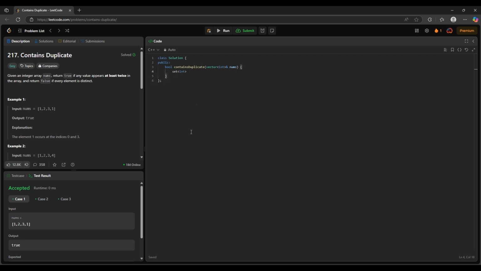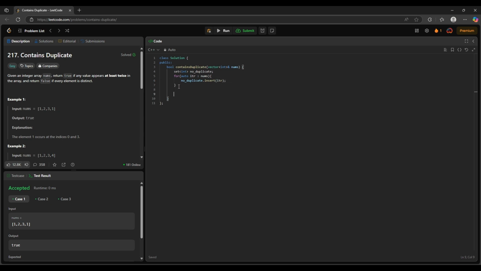Let's create a set of int and name it noDuplicate, and again iterate through all the values of nums, and here we insert our values into noDuplicate.